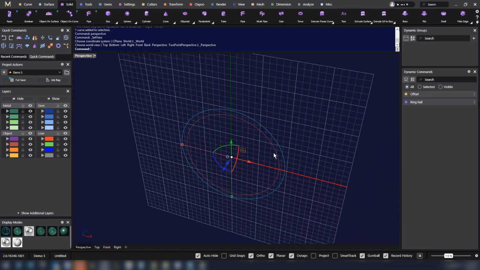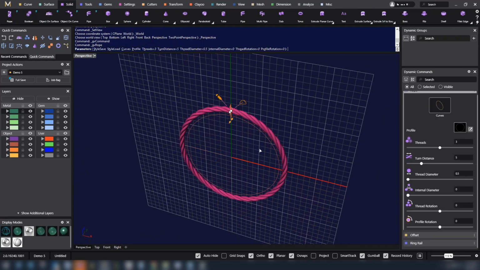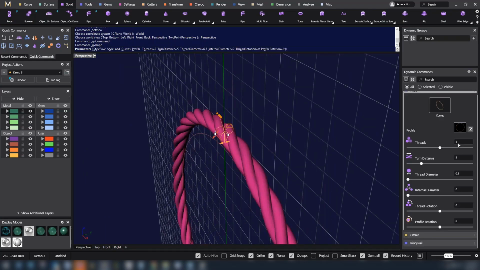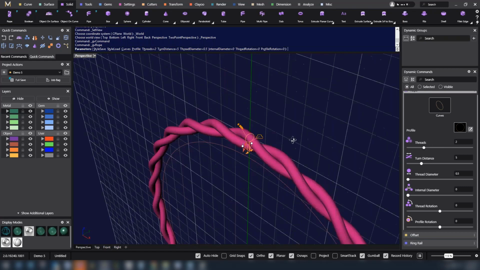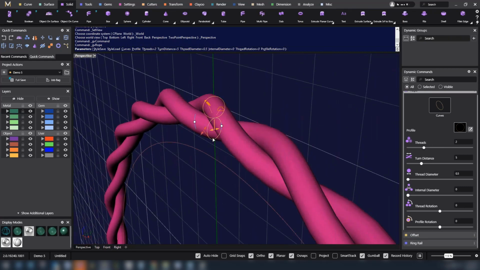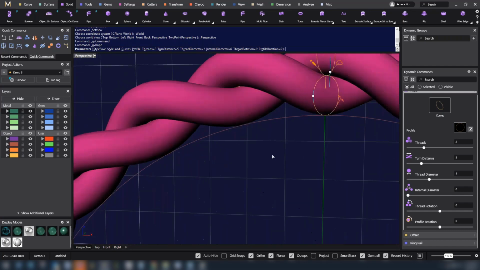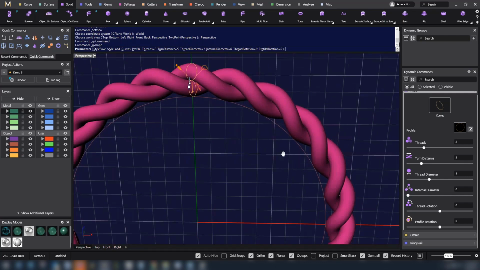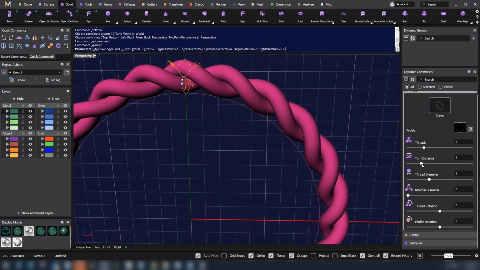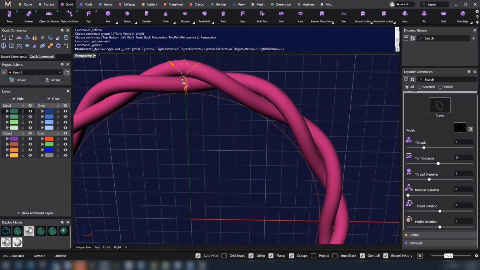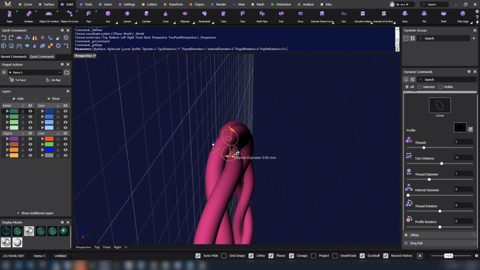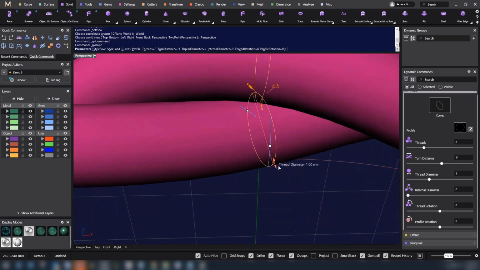If you wanted a rope style, you can come here, select the rope, go down to just 2 threads, and we can increase the thickness. Okay, so we have that. We can then increase the turn distance.